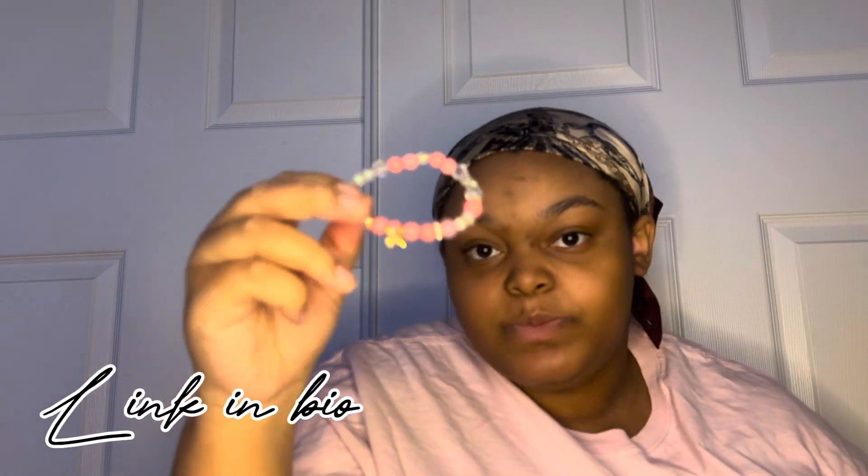We also got some earrings — I wear earrings on special occasions. I really like these style ones, they're cute — both the longer and shorter ones. Also, look at this bracelet — it's so cute! My brother's girlfriend Destiny makes these bracelets. I'm actually gonna put her link in the bio. Go check her out, I love her bracelets.